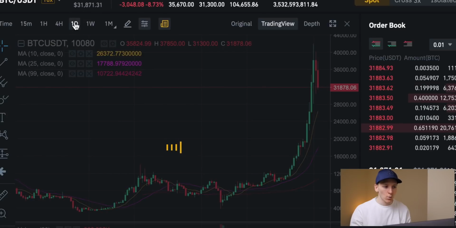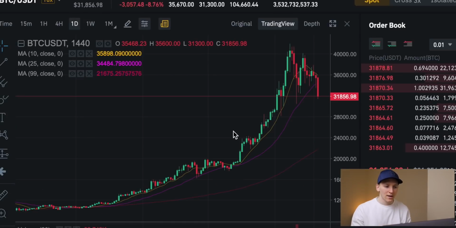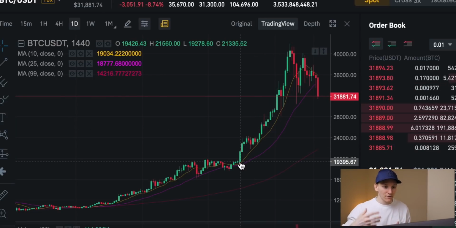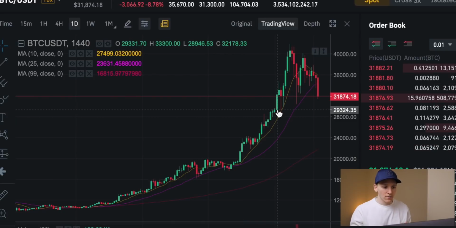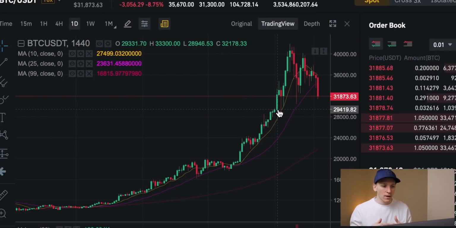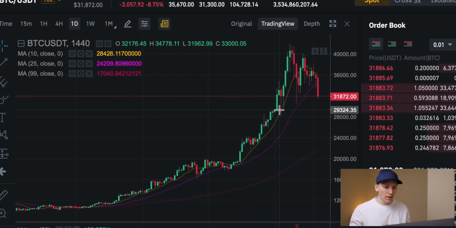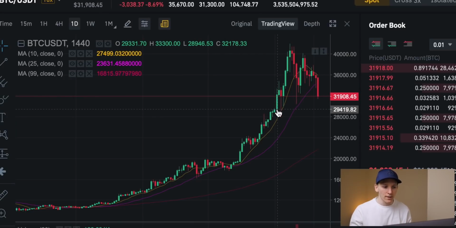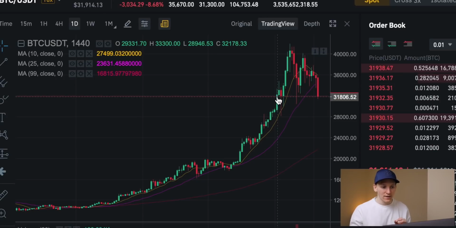So let's just change it to 1 day. So each candlestick is 1 day of trading. If it's red, that means that day was down. And if it's green, that means that that day's price movement was up. So essentially the bottom of the candlestick will be the lowest price traded, and then up at the top it will finish. This was an up day, so we'll definitely have an up movement here. It will be in green, and that is where the day finished.